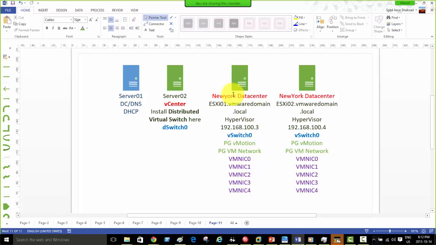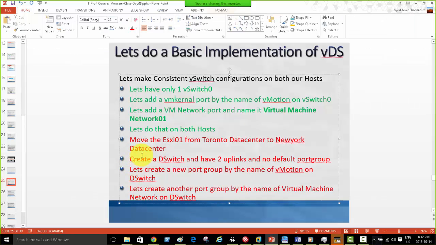So right now they are both on one data center, and now we're going to create here the distributed switch, D switch 0. So I'm just gonna go ahead and check the steps here. One is done, and let's go for create D switch and have 2 uplinks and no default port group created yet.